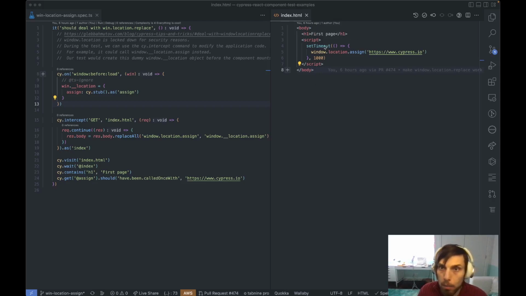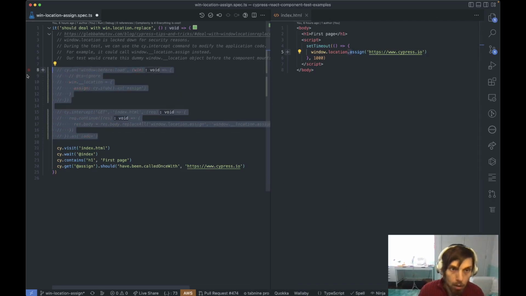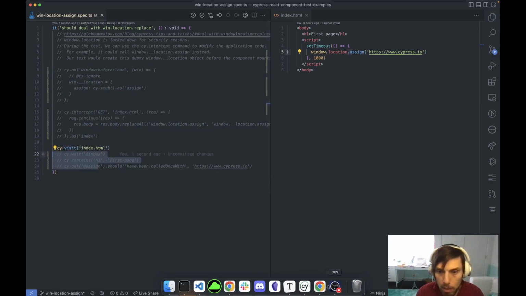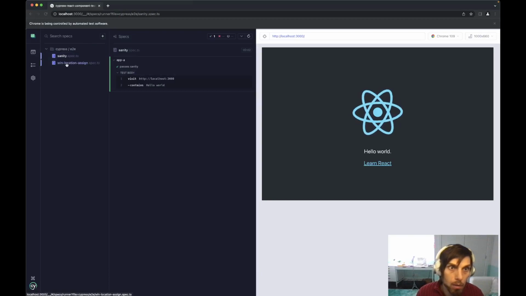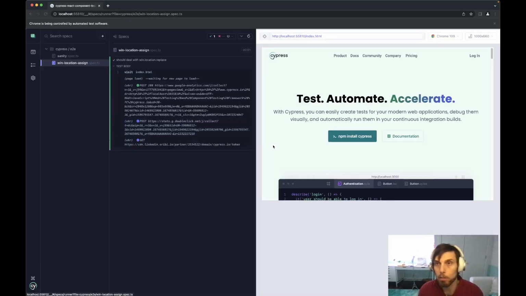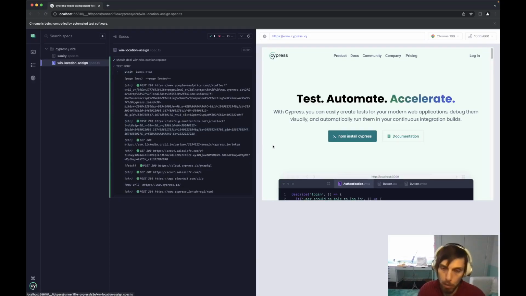So let's say we have an application, right? And in the application, something happens. It could be a button click, could be anything. As a result of it, window.location.assign is called and we're directed out of our application. So what happens if we don't have any of these workarounds? Visit the application. Let's just run our test here. Now it just ends up redirecting us elsewhere.